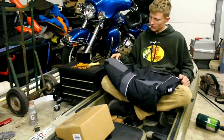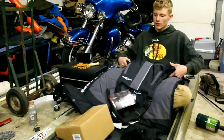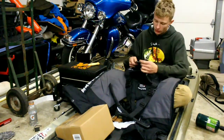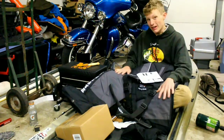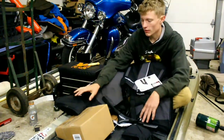It's by Ice Force Rapala. These are Rapala Strike Masters. I believe they float too, so that's pretty cool. They do float. Okay, so these I've been meaning to get for a while now. They're floating bibs for ice fishing.